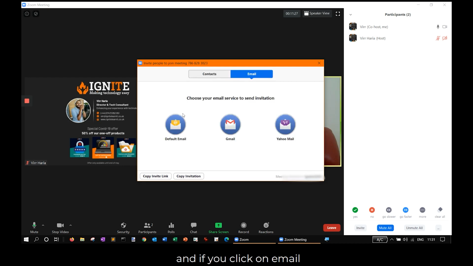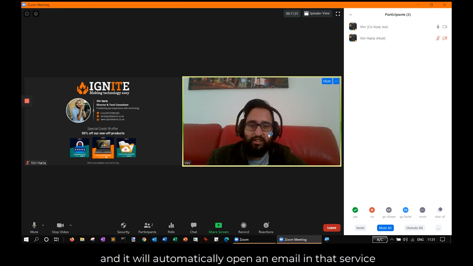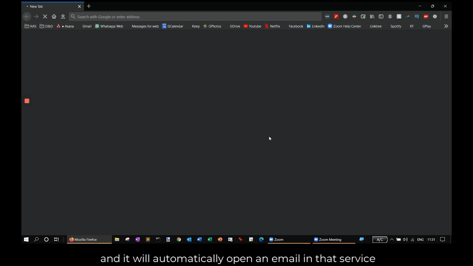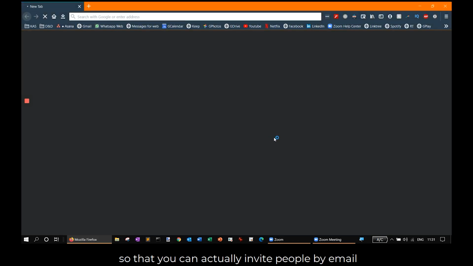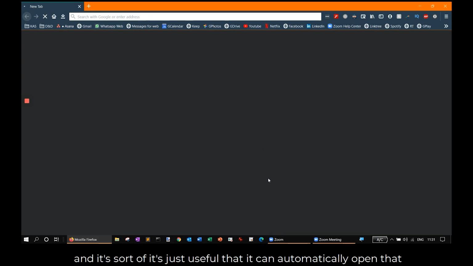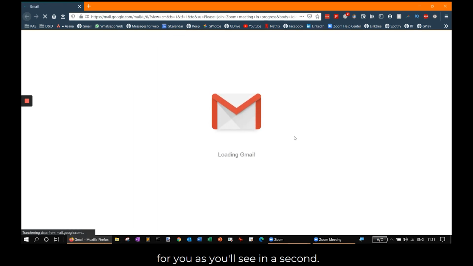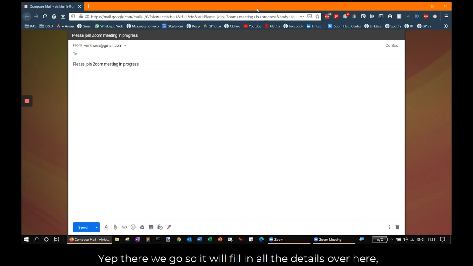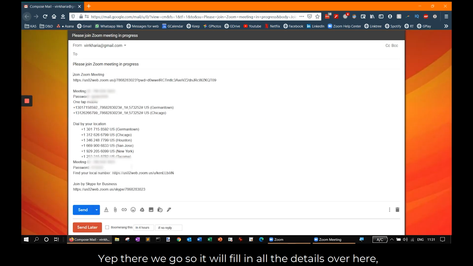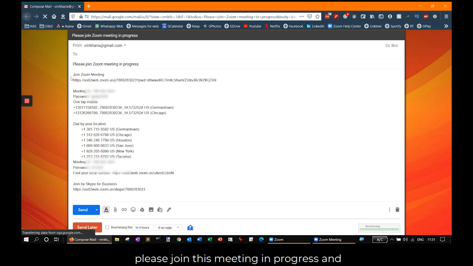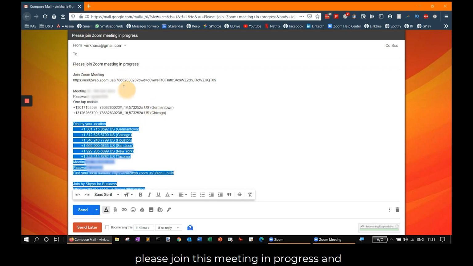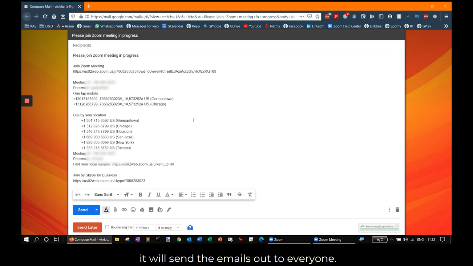Then if you click on email, you can click on any one of these services over here, and it will automatically open an email in that service so that you can invite people by email, and it's just useful that it can automatically open that for you, as you'll see in a second. Yeah, there we go. So it will fill in all the details over here. Please join this meeting in progress, and it will send the emails out to everyone.